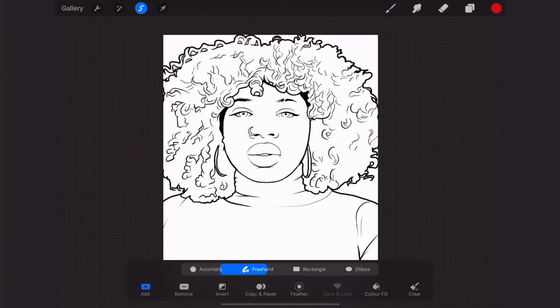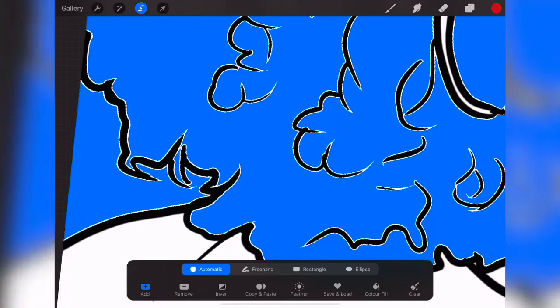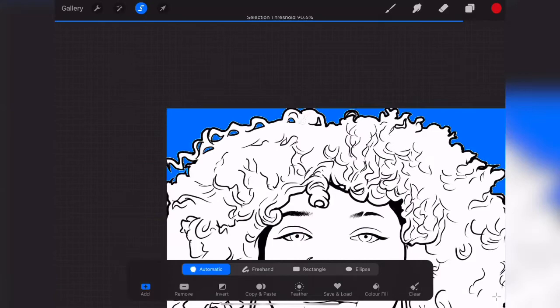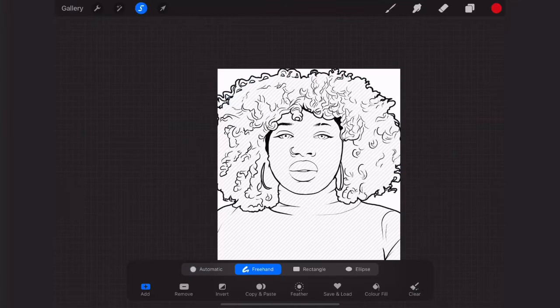What I usually do when I'm painting in Procreate is use the select tool — tap on it, then go to Automatic. Because my whole outline is completely covered, I tap on the edges of the background to fill those parts off. I'm basically selecting the outer part of the picture, which is the background. Sometimes when you try to fill a corner, it fills into the wrong areas — that's because your outline isn't completely covered. You can either completely cover the outline or just slide down the threshold in Procreate. Just hold the background you're trying to select and slide it down.